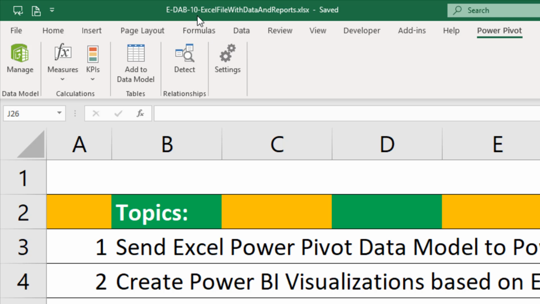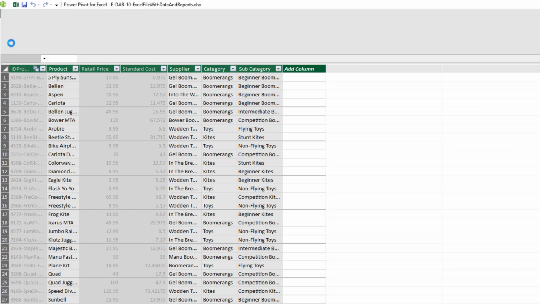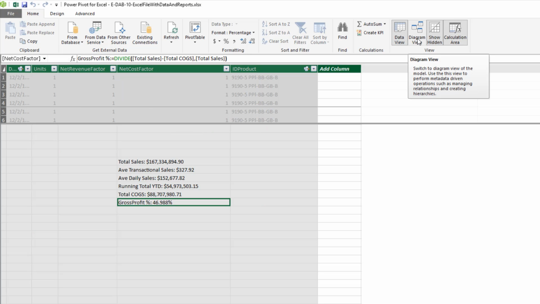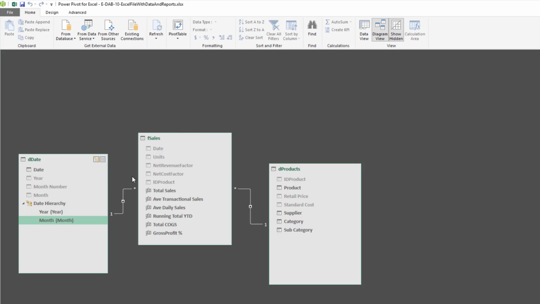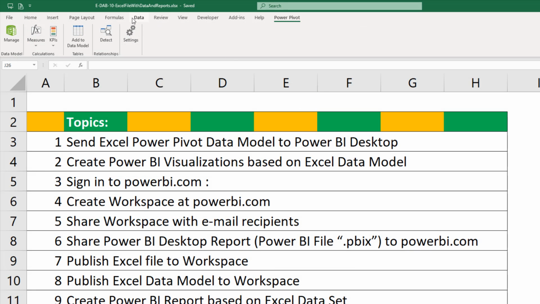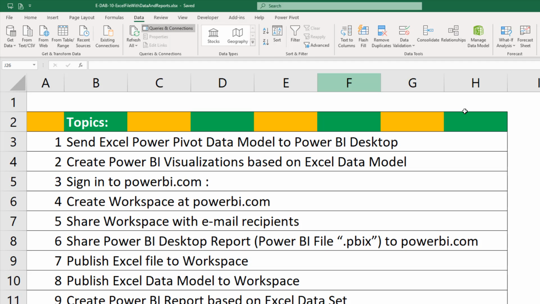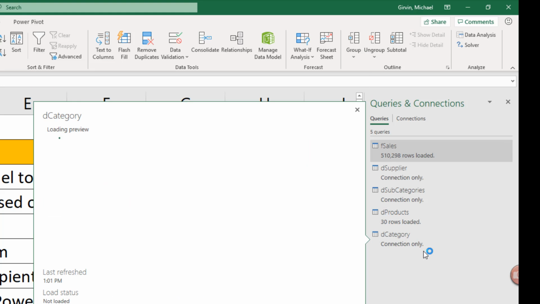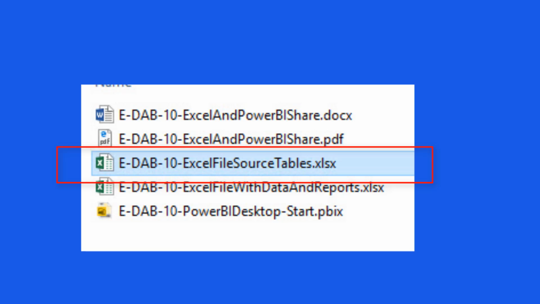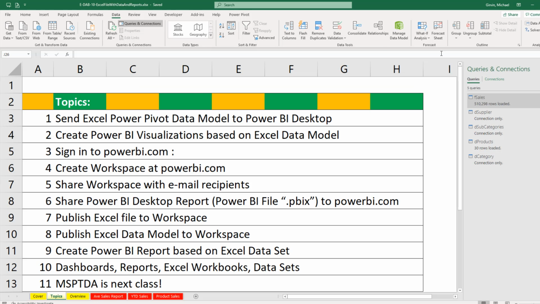Now, we're here in the Excel file with the data model. So in Power Pivot, if I go over to the data model and over to diagram view, I can see the imported tables, relationships, measures, and hidden columns. If we close the Power Pivot for Excel window, back over to Data, Queries and Connections, all of these queries are looking into the Excel source file. Now, the cool thing about everything in this Excel workbook that's part of the data model, we can bring it all into a Power BI Desktop file.